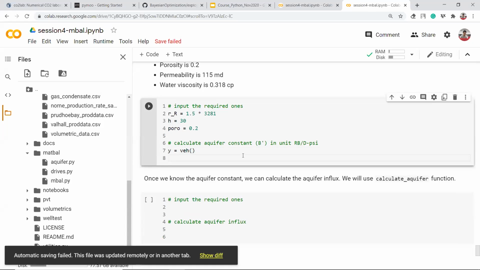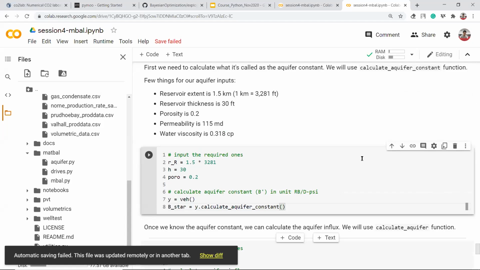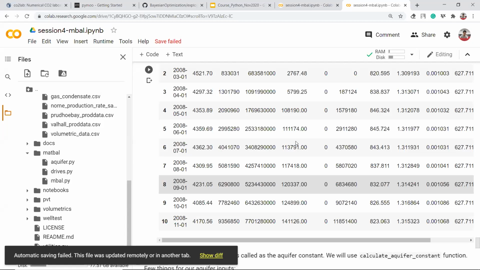So again we type our function. B star is the equivalent constant. Y calculate equivalent constant, I think this is right. I have to see the details of the equivalent constant.